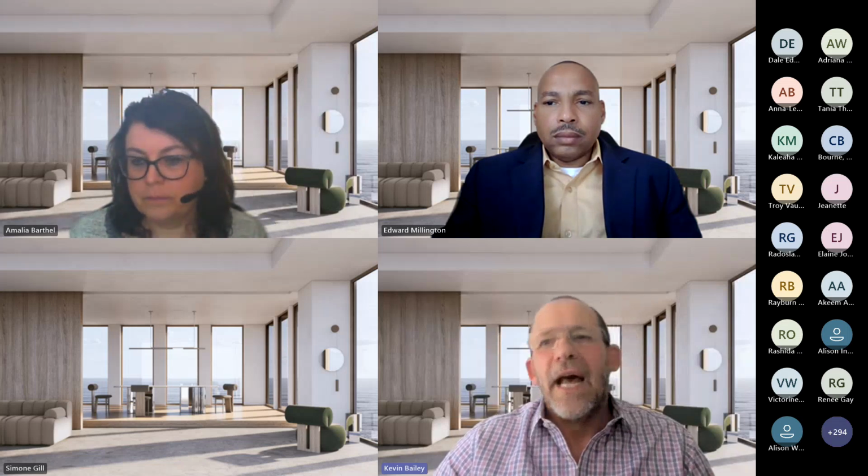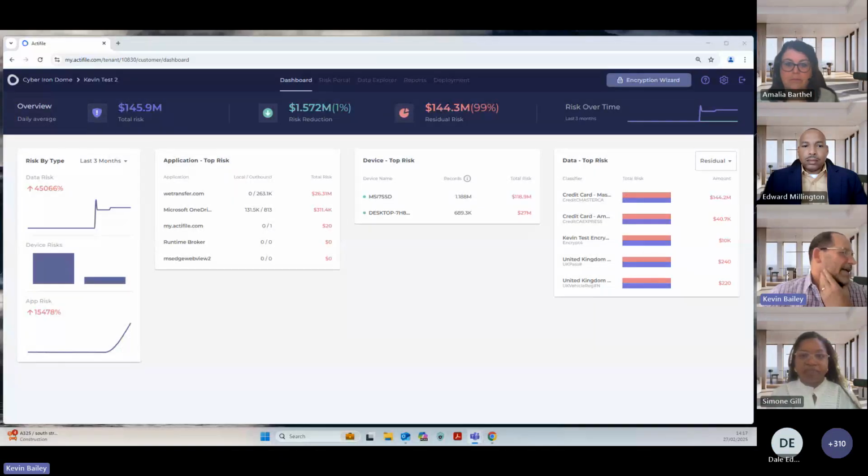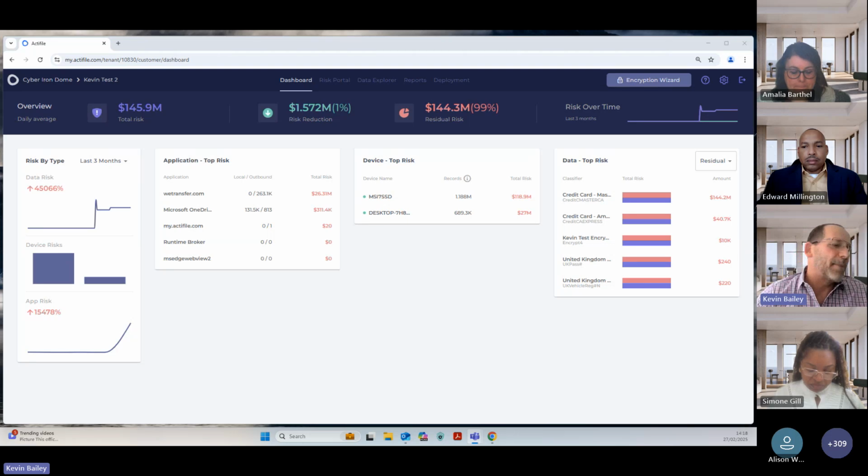it's a really simple thing, if I showed you this screen. I work at Cyberilliance, and we actually have a data security platform in place because we deal with a lot of customers' data. I do a lot of testing for vendors and stuff like that. I can immediately from this one screen, and by the way, this is running live, see that I've got a couple of devices that I've defined into this account that have a combined risk of $145 million.